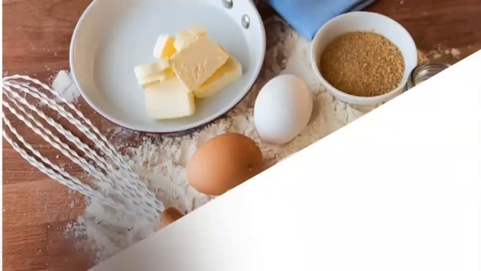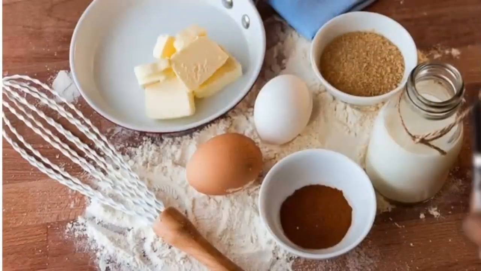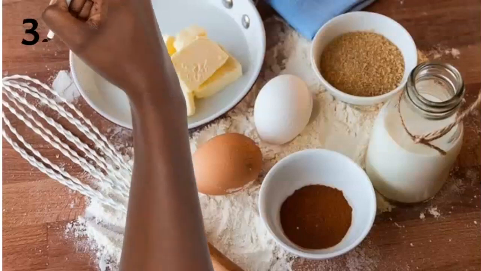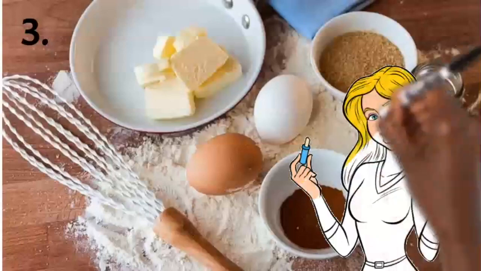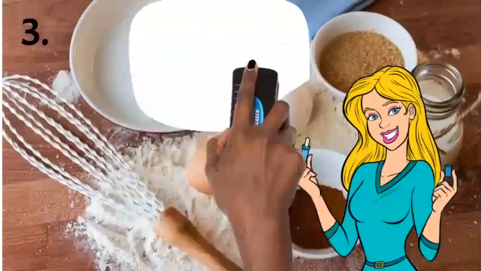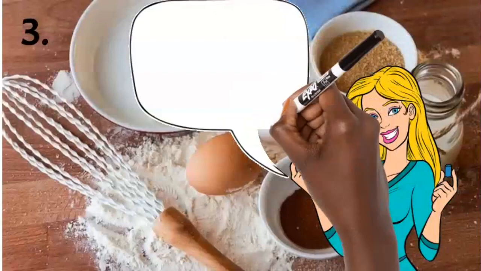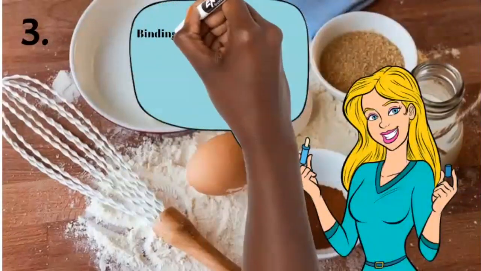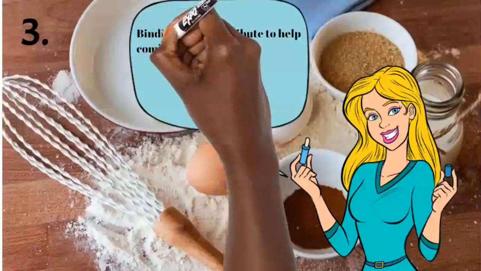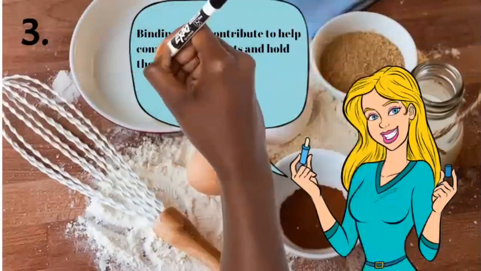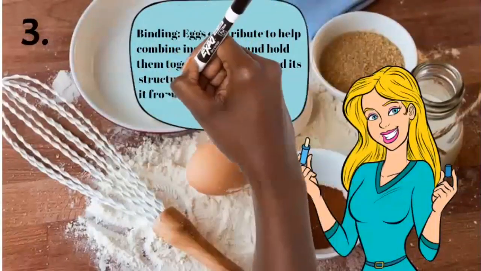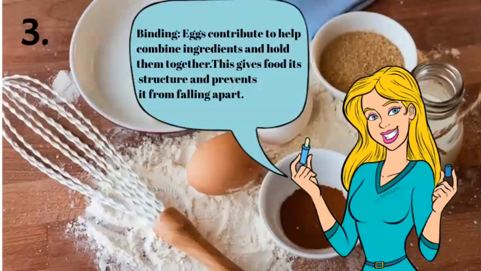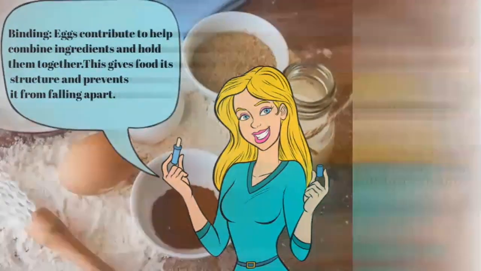Okay, so number 3 is the taste and the texture. Yes, when you put eggs in your baked goods, it helps bind it together, and that's the reason why you can substitute eggs for things like purees, like banana purees, apple sauce and everything. That's because it helps bind it together. That way you don't have baked goods that are falling apart because they're not well bound together. So when you put eggs, your baked goods are well bound together, and it is really pretty and nice, and it doesn't fall apart on you, and the consistency will be exactly what you're looking for. So like I said initially, make sure to use the amount of eggs that the recipe calls for, and don't try to be cheap because it will bite you in the butt.